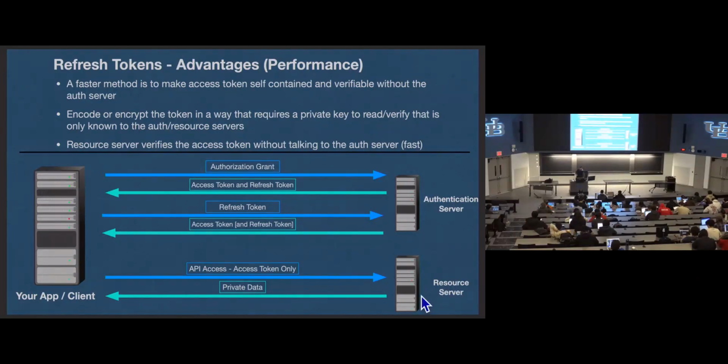The resource server checks the token. It should be signed, hopefully at least, by the authentication server, so only it can verify. It's going to check the validity, and if it's a valid key, then it's going to respect the request. No HTTP requests, no database lookups to authenticate the token. It's all completely self-contained. No database lookups, no HTTP. It checks the token, sees if it's valid, and then accesses the resources.